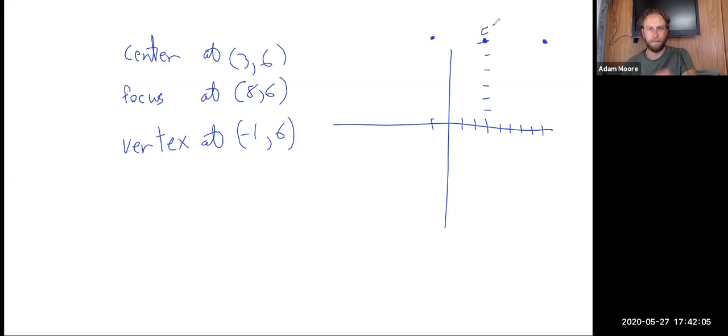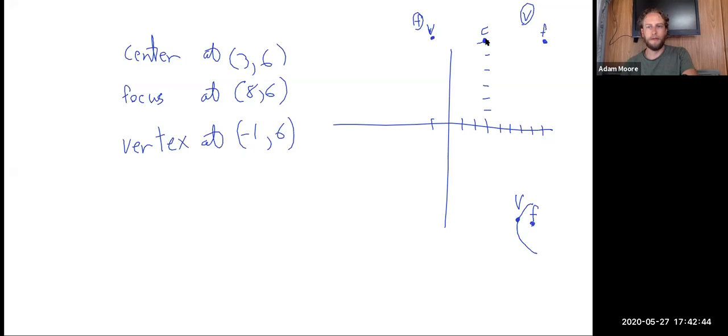See, this is the center. We have a focus at 8, 6, so that's a focus. And then we'll have a vertex over here somewhere as well. And the same thing, this is a vertex, but we'll also have a focus over here somewhere. There's both on both sides. We don't know where these ones are yet, so we'll figure them out. Remember, vertex, that's the place where we hit, and then the focus is on the inside. But the way we'll do it is not by just doing a lot of figuring. We'll just notice where the other vertex is.